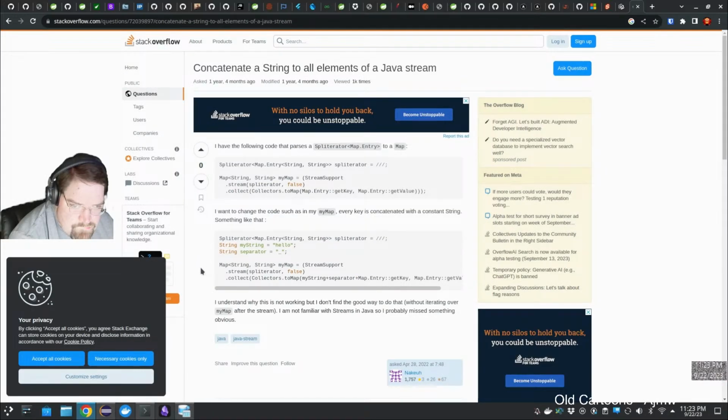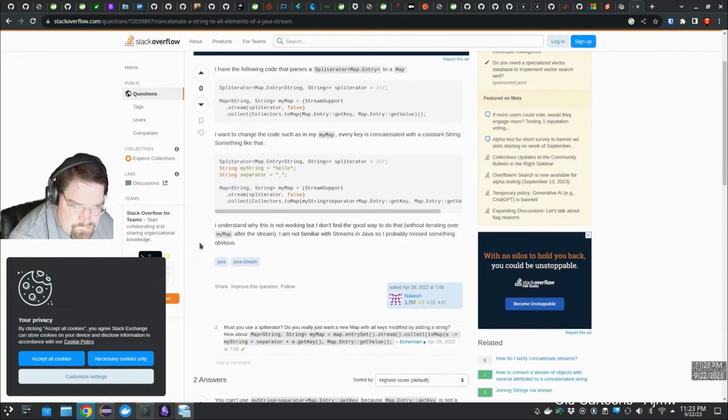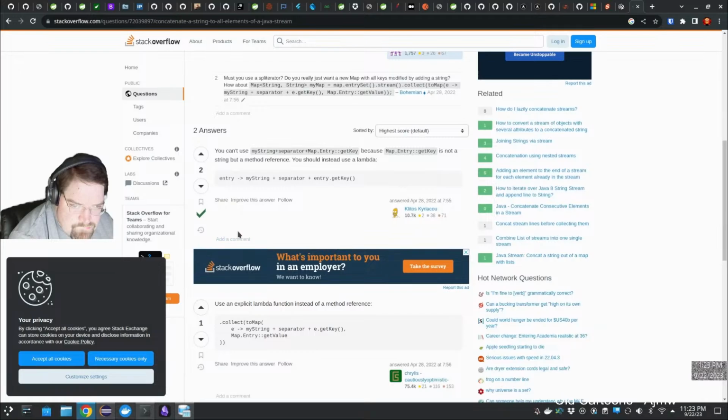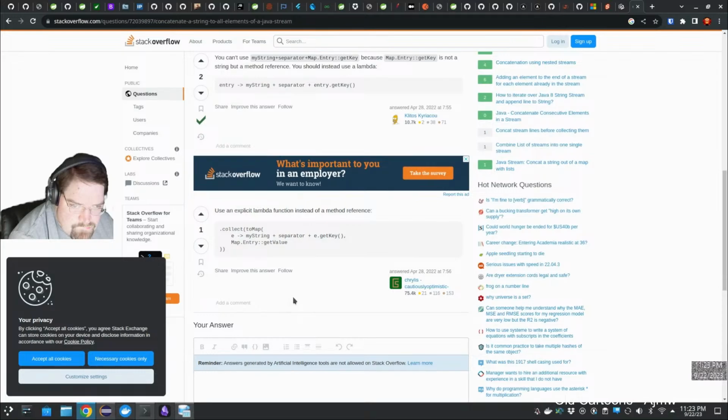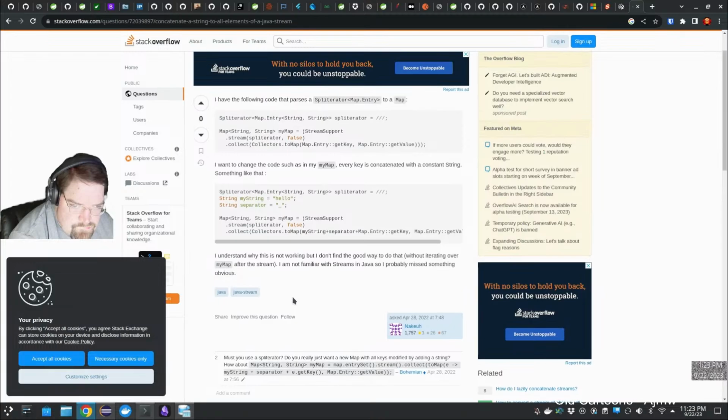I need to string to all elements of JavaScript. Here we go. They're just doing it in Nickel.